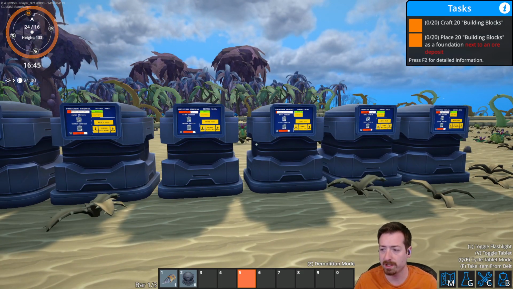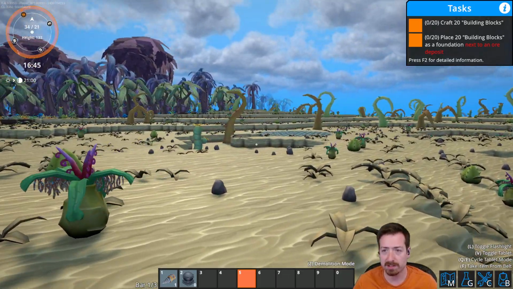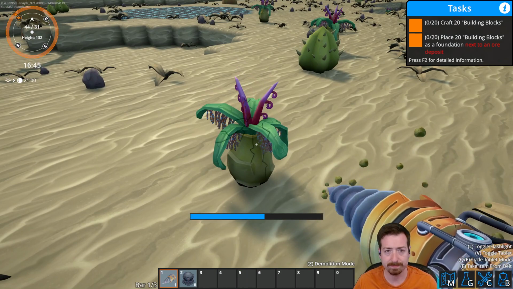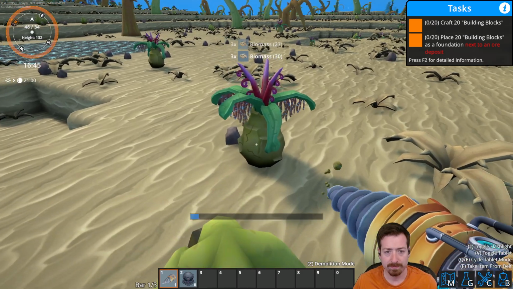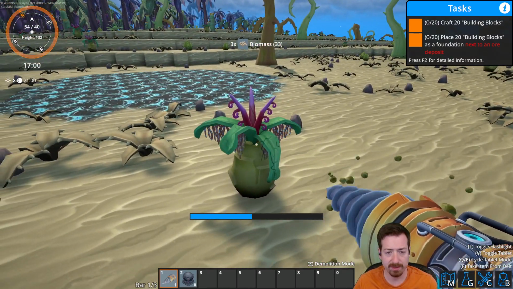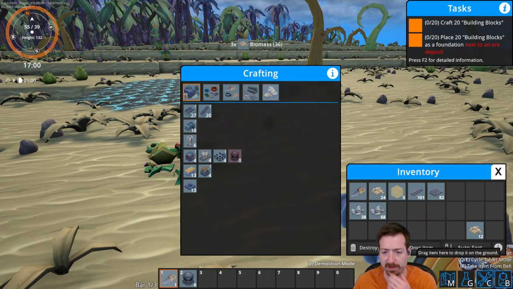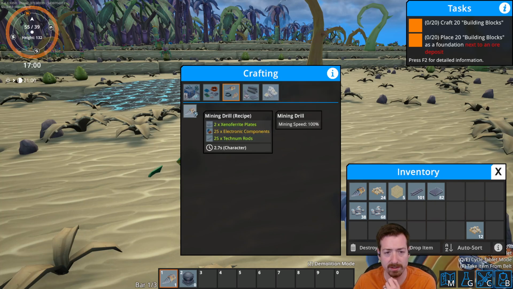So the next one is craft 20 building blocks and place building blocks next to an ore deposit. So we'll start with the Technim over here, but I will need to do both eventually. And we will go ahead and clear out some of these plants. And now building blocks. So if we open up our inventory, building blocks are somewhere in here. So we've got buildings, metallurgy, handhelds.